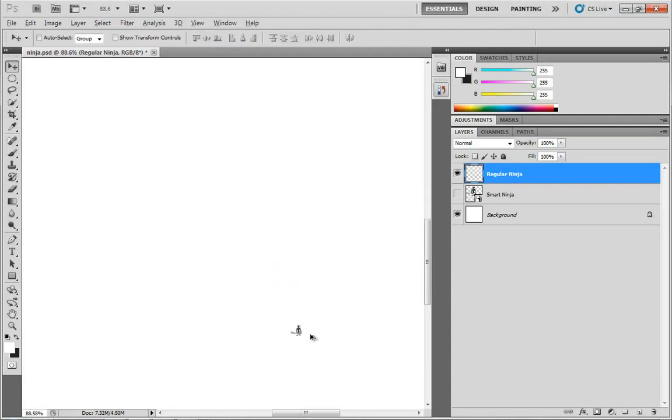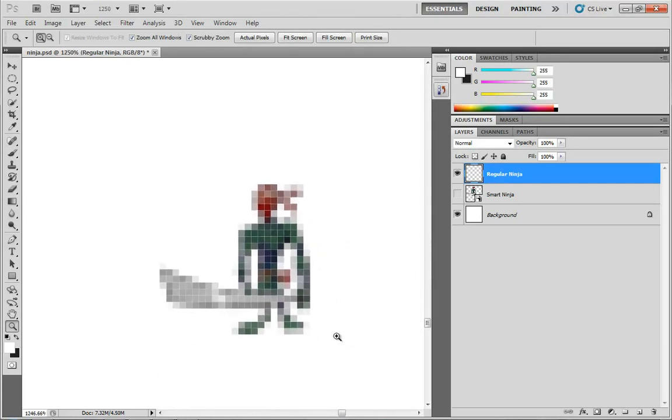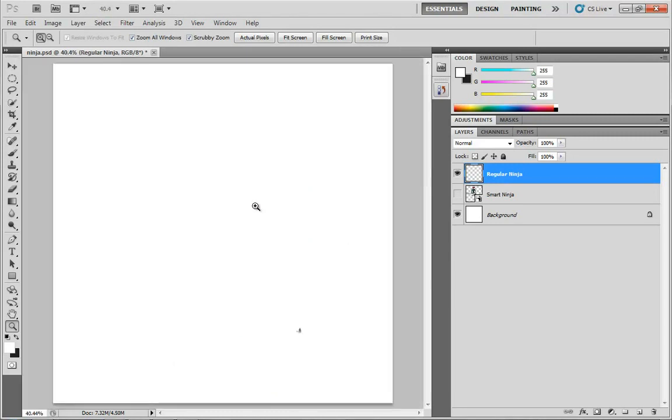And if we zoom in on him, in fact, let's set him up to full zoom. So I'll hit Control-1. So here he is at 100%, okay? I'll grab my zoom tool by tapping the Z key, and if we click and drag, check him out. He's really a very small collection of pixels. There's really not much there. So let's hit Control-0 to make the whole thing visible in the screen.